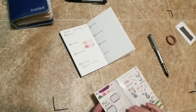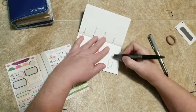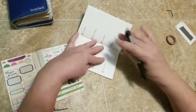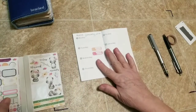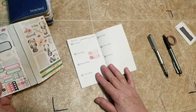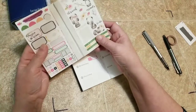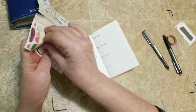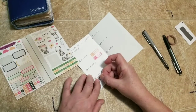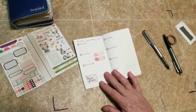Physio at 10 a.m. I have tried and tried putting post-it notes in my traveler's notebook and writing things down and sticking it in with a post-it note. And I've lost post-it notes and I've forgot about things. And I just find that if I write in here with my friction pen, then I'm set. I don't have to worry about it then. So there's my physio on Thursday.